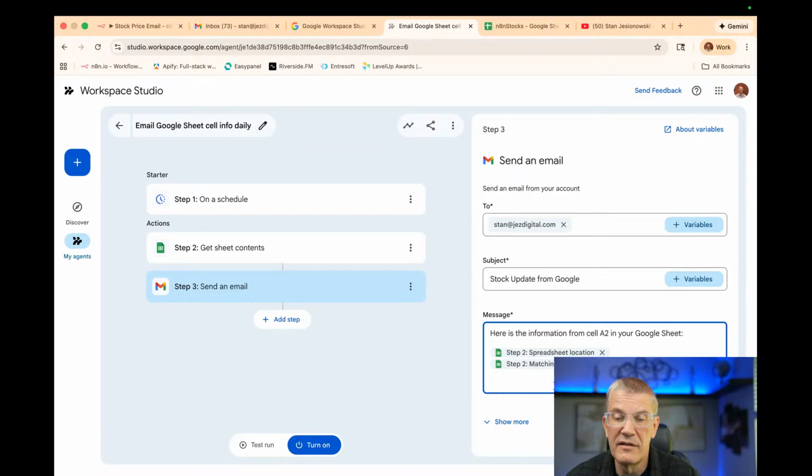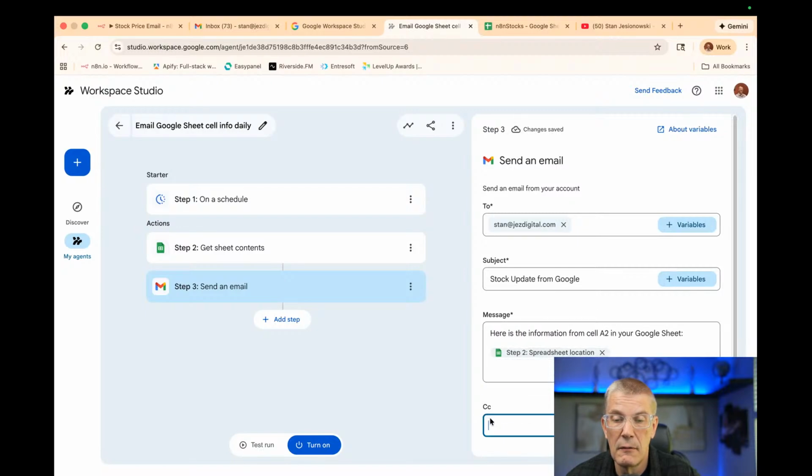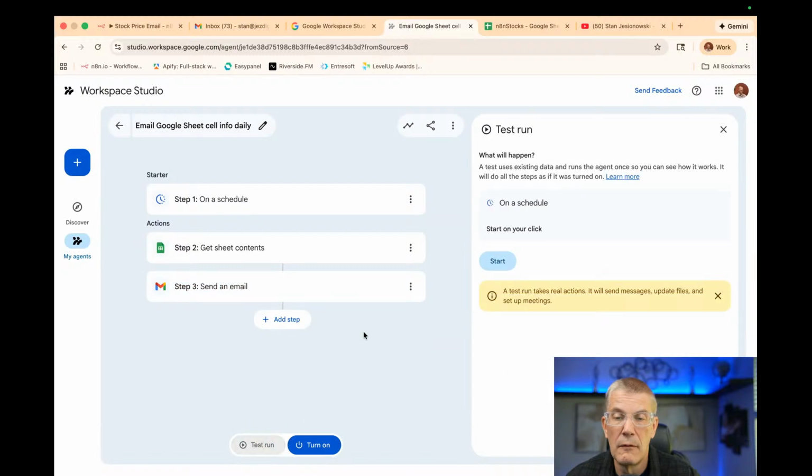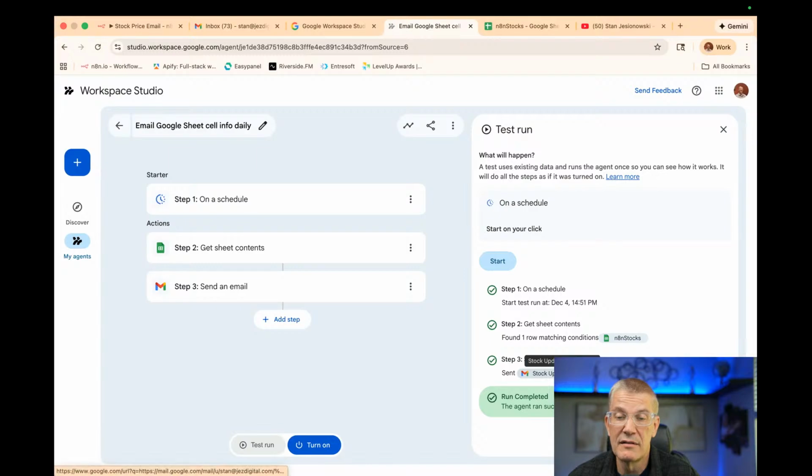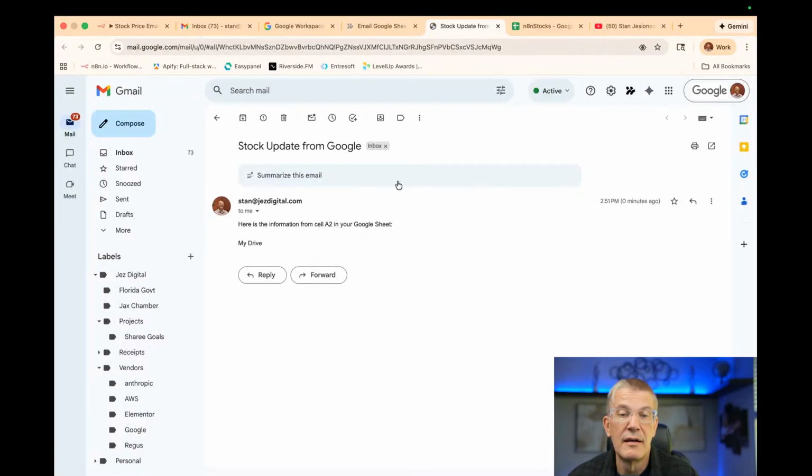This screwed up a little bit. This is definitely different than what we got before. Here's the information from cell A2. Nope, maybe that was correct, but let's try it. Okay, let's do a test run. It's just saying you're going to go live and this is actually going to do something. Okay, and now what it should do is send me a link right here to my sent. So let's see what it did. Yeah, it didn't do it. It just sent me my drive. So let's try to troubleshoot this and see what we can find.